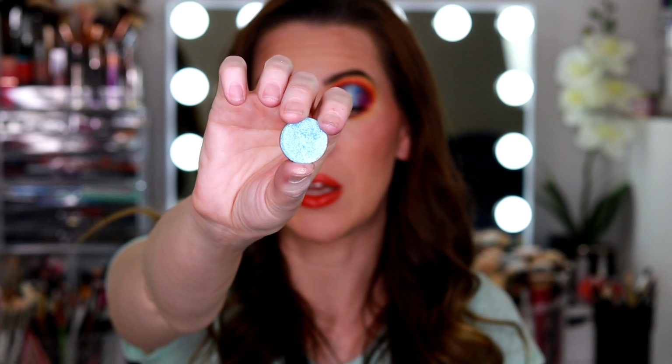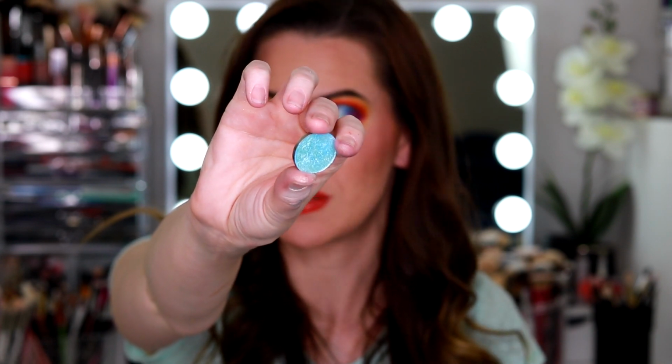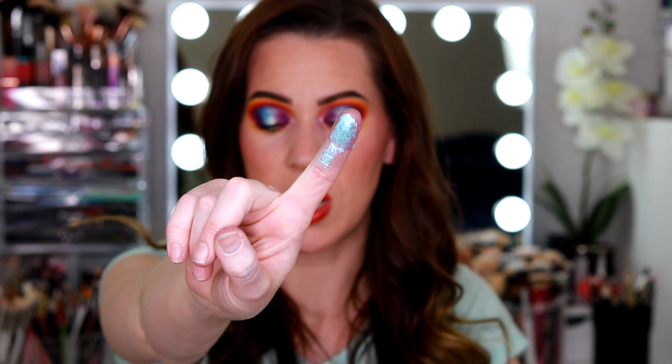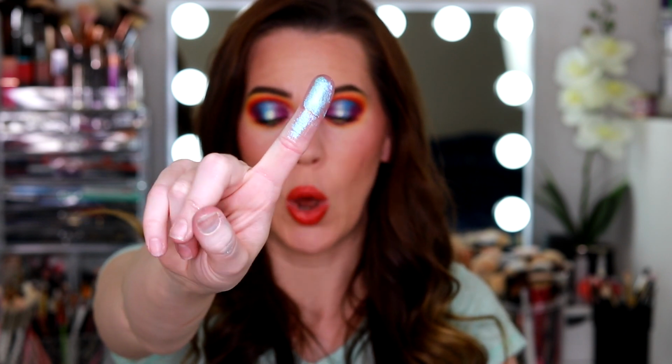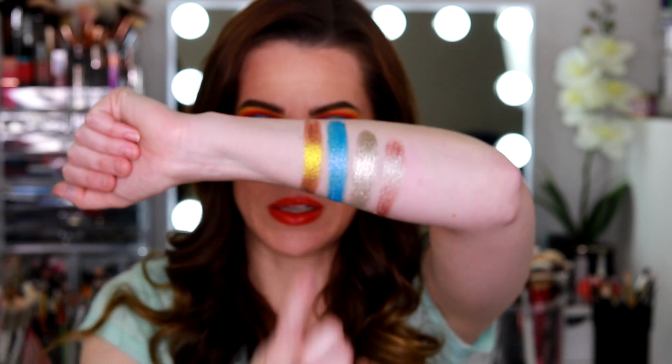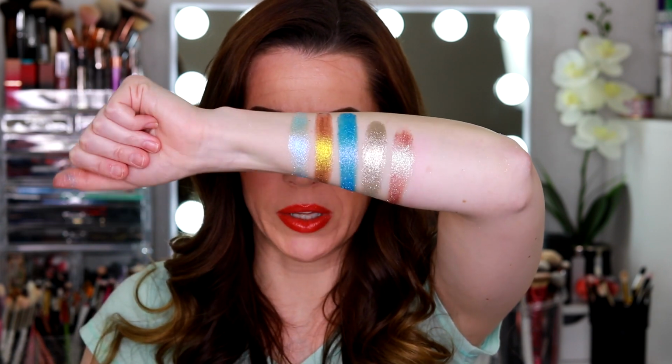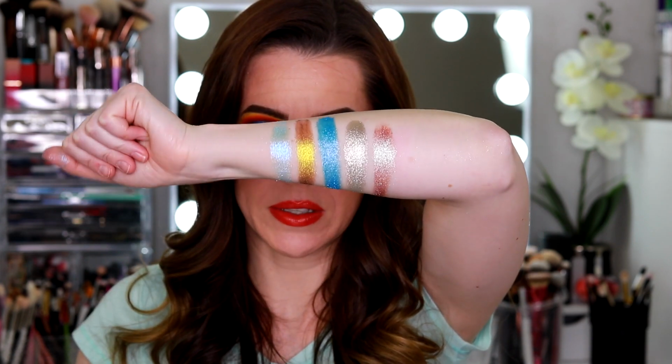The next one is called Swudge. This is from her Willy Wonka Exploders collection. I like quite a few from that collection. They're just, again, sparkly, shifty shadows. She knows how to get me. This is one of those where you swatch it out and it's not as opaque, but it is beautiful. It's a little more crumbly, but pretty nonetheless.